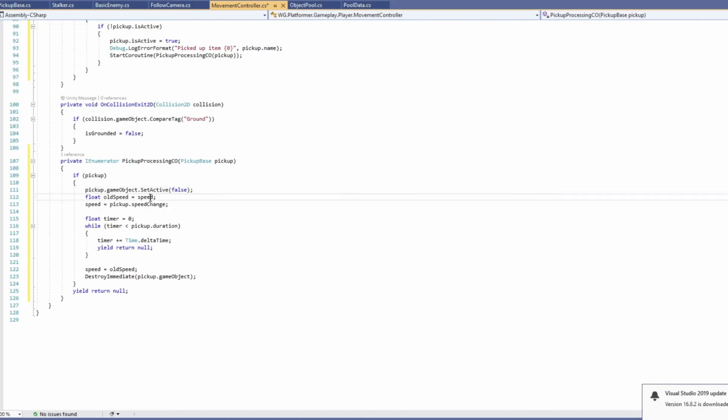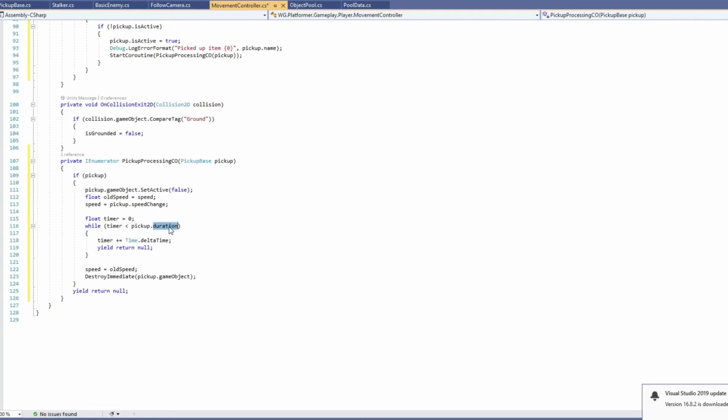After that, we're going to capture our current speed and store it for later in the old speed variable that we have here. And then we're going to be changing our speed by the speed change within our pickup. We're going to be starting the timer at 0, and we're going to be incrementing it in this while loop until we get to the duration that we wanted.